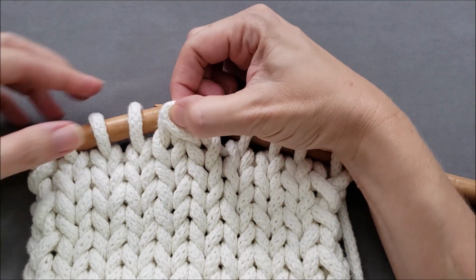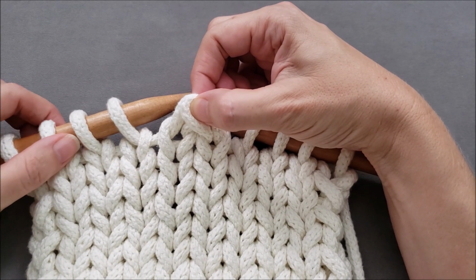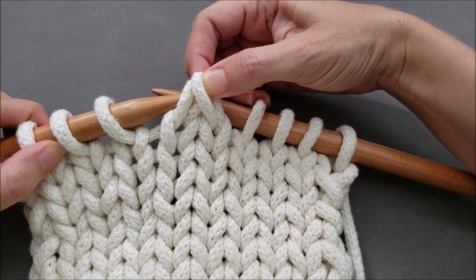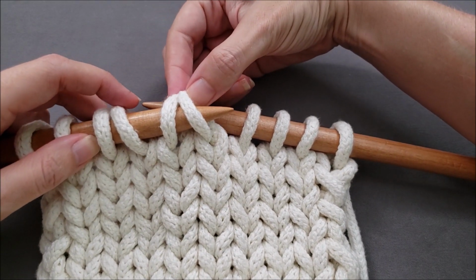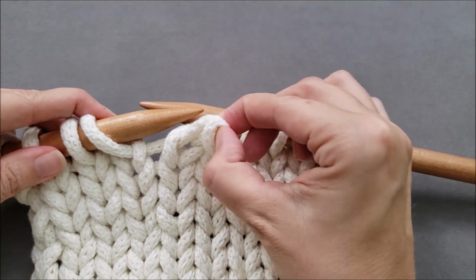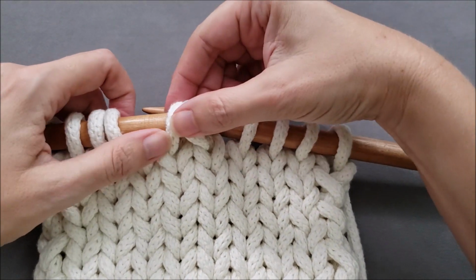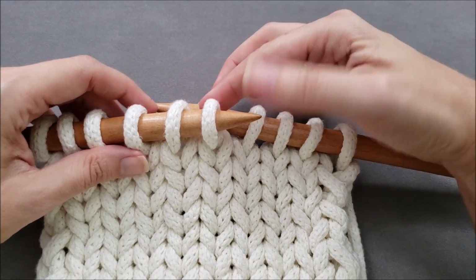So when I take these two stitches to get them back up onto the left needle, notice two things. First of all, I have to rotate them counterclockwise to get them back up on the needle, which means when they come off the needle in our work together, they need to come off the needle clockwise. That means I'm going to need to work those two stitches together through the back loop.